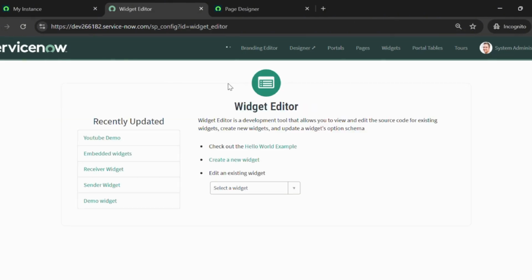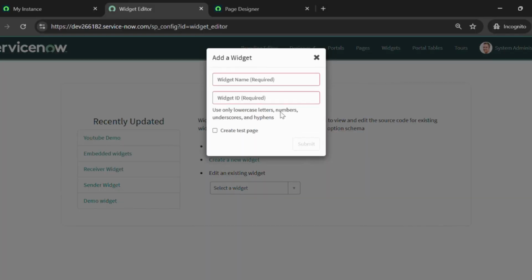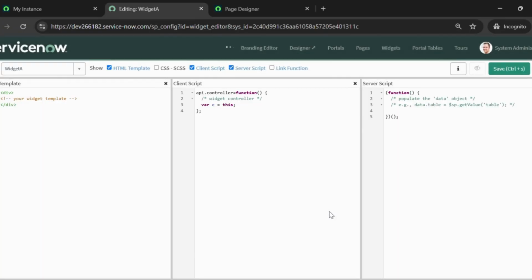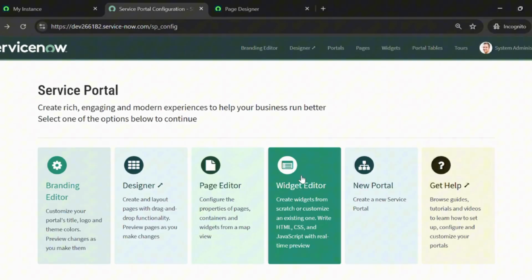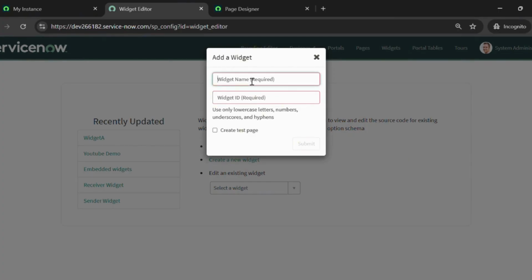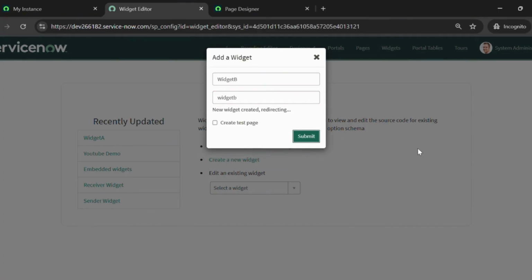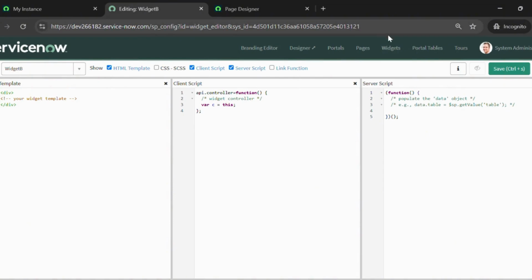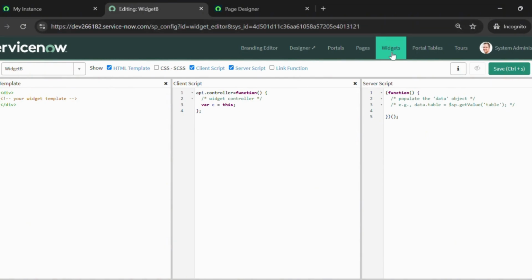To avoid confusion, let me name them widget A and widget B. Let me open the other widget too.